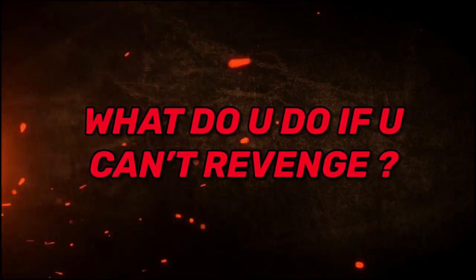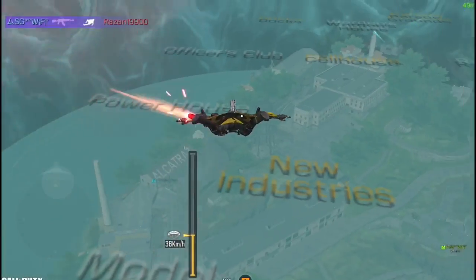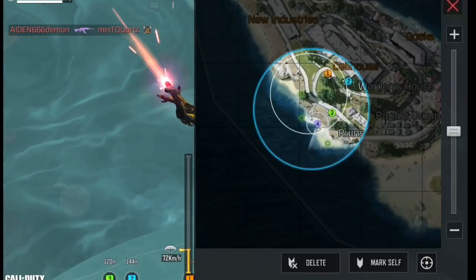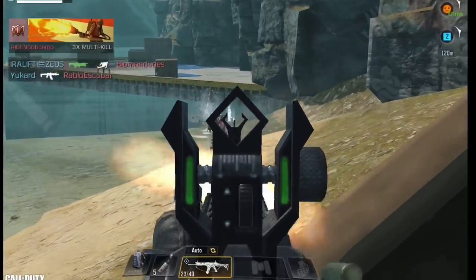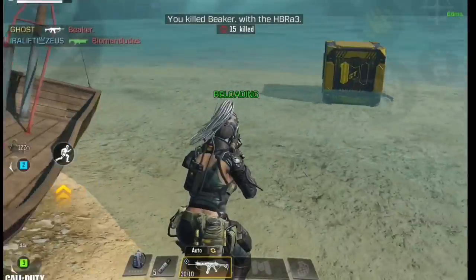The question here, what are you supposed to do if you can't revenge? Well, you have two options. The first one is to land in a quiet place that isn't high tier and find some loot and get ready to fight. The second option is to land on an airdrop and get your best loadout weapon and a chance of getting a vest. But of course, the best option comes with a risk, as you might go against other enemies with the same plan, so keep that in mind.